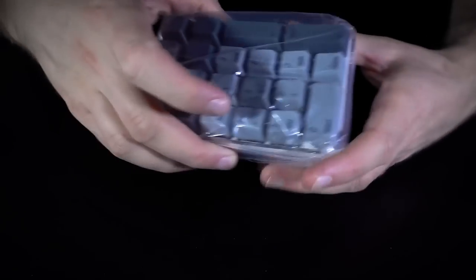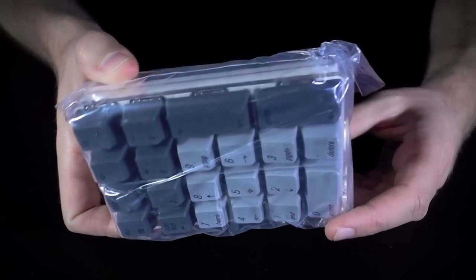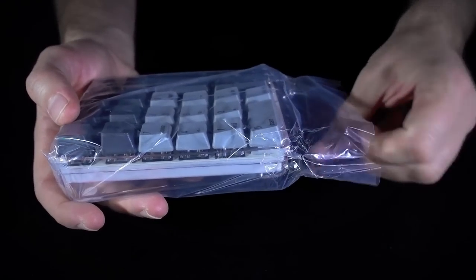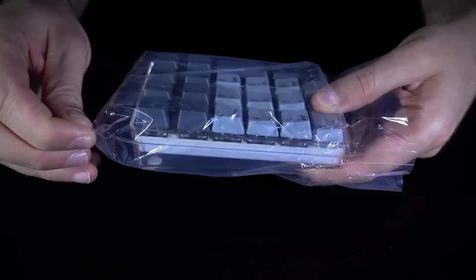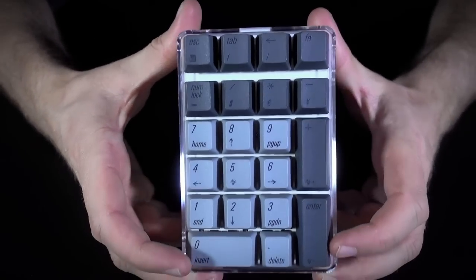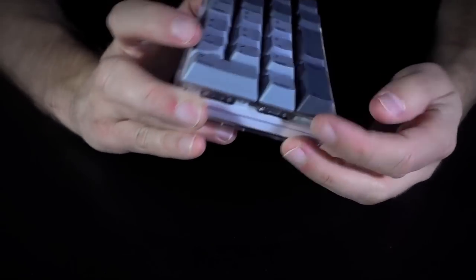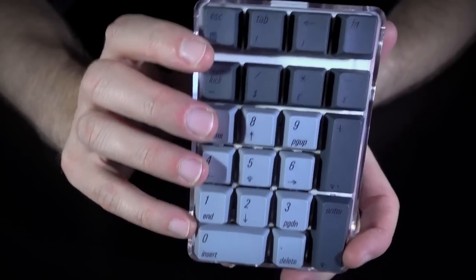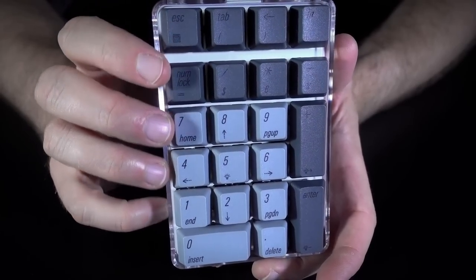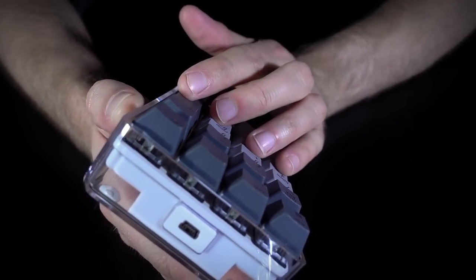So it comes packed in this sort of molded plastic packaging. And then it's in this plastic bag. And there you have it. Now these keycaps are sort of this light gray and dark gray color combo. They are also available, as we saw and mentioned earlier, in a backlit, double shot ABS variant, if you so prefer.